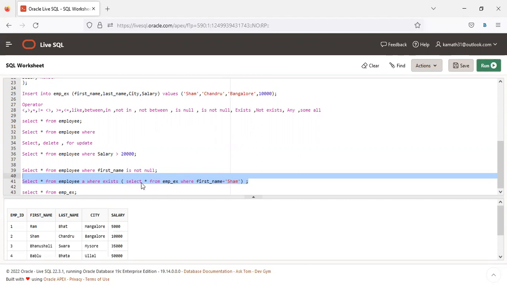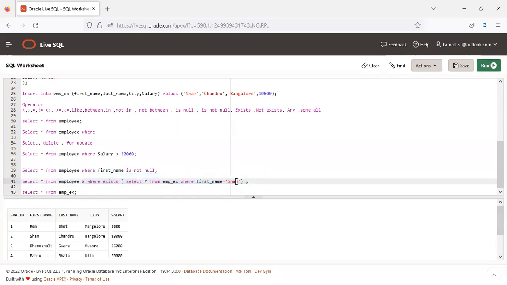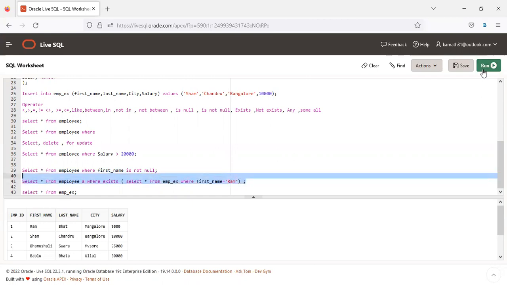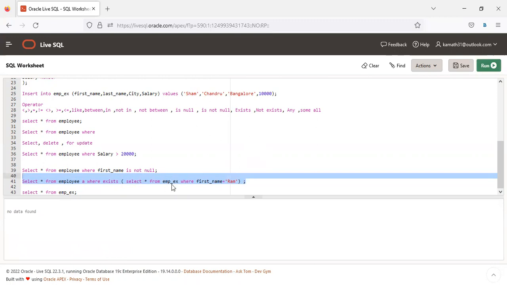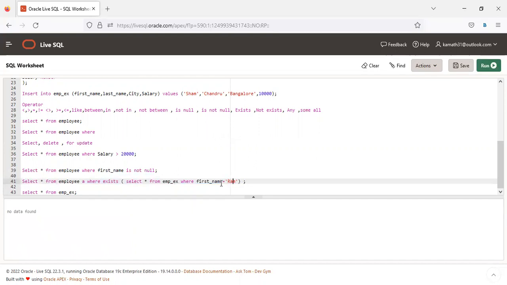See, what will happen in case of exists is it will just see whether this query output is true. Okay, let us say equal to Ram, then you will not get any output because this query output is false. Let me try out one thing, A dot first name.